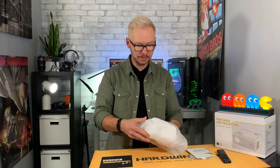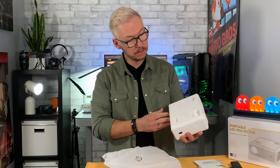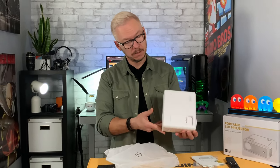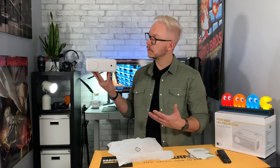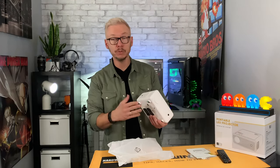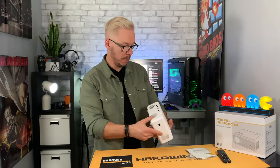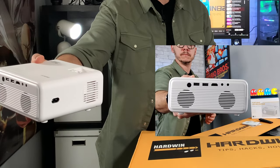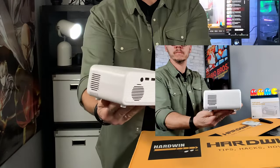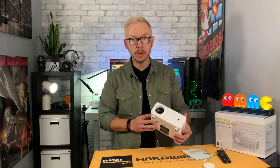All right, let's have a look. This is looking good. This is a very nice design. It's very small, like you can see, it's tiny compared to the projectors you usually see at universities or at your workplace, for example. So yeah, I already love it. Okay, at the back we have two USB ports, one HDMI port, AV input port, and audio port. Oh, I really do love the design. I can't wait to test this.